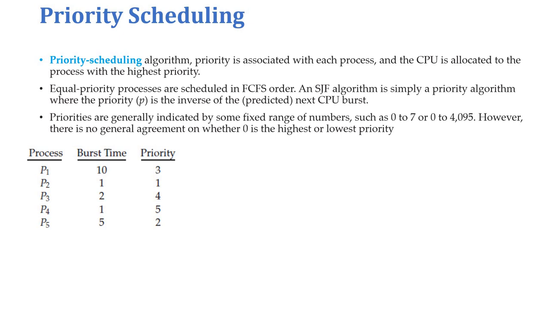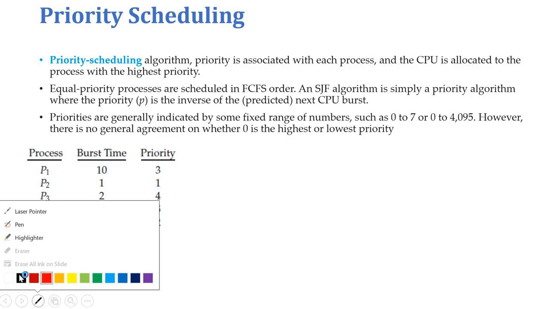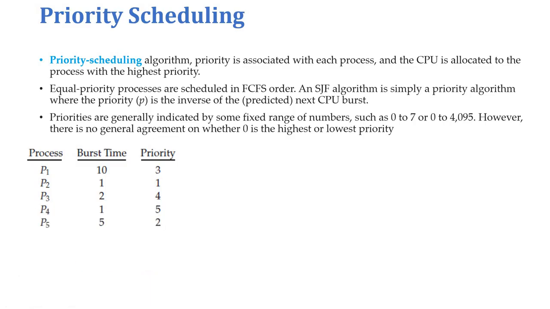In shortest job first, we sort the processes according to their burst time. The one with the minimum burst time we keep first, and then according to that we sort all the processes and proceed. In a similar way, here we proceed with the priority. According to the priority, we sort the processes. Here again we take the lowest number as the highest priority. The number one, which is the lowest, we consider as high.